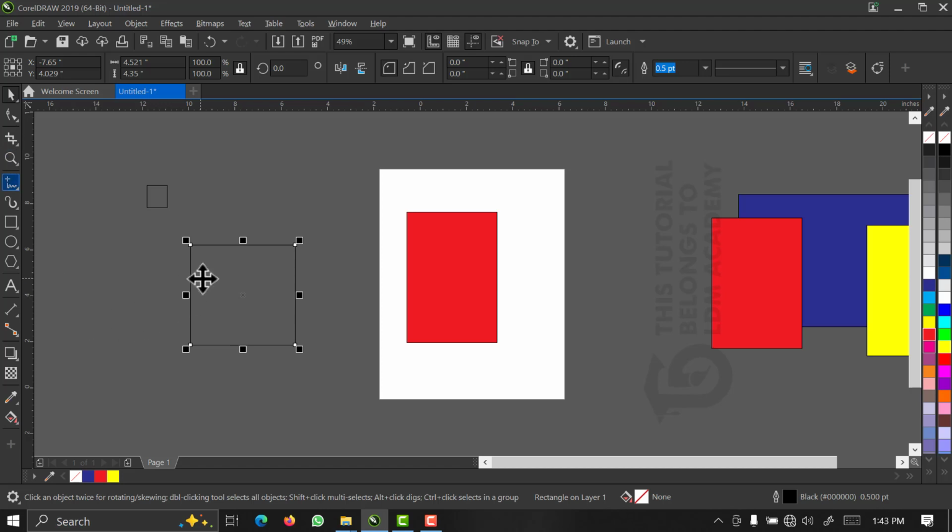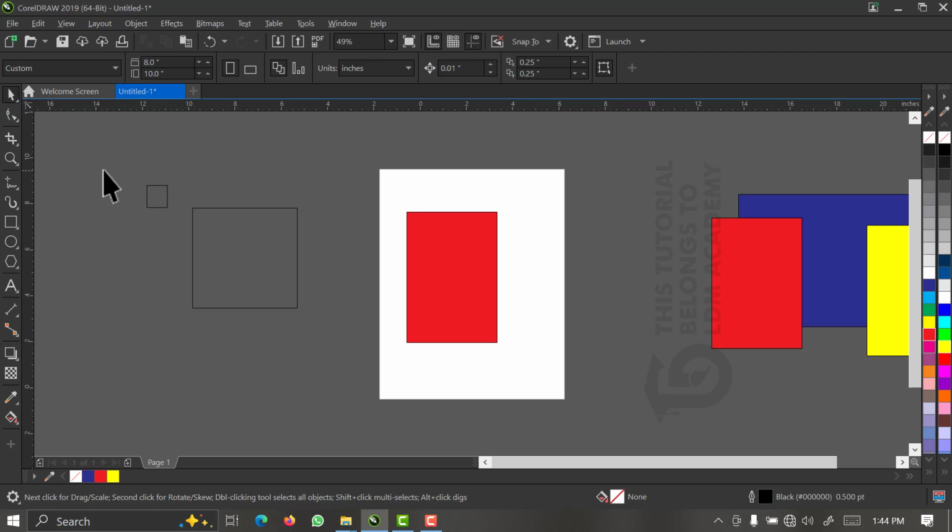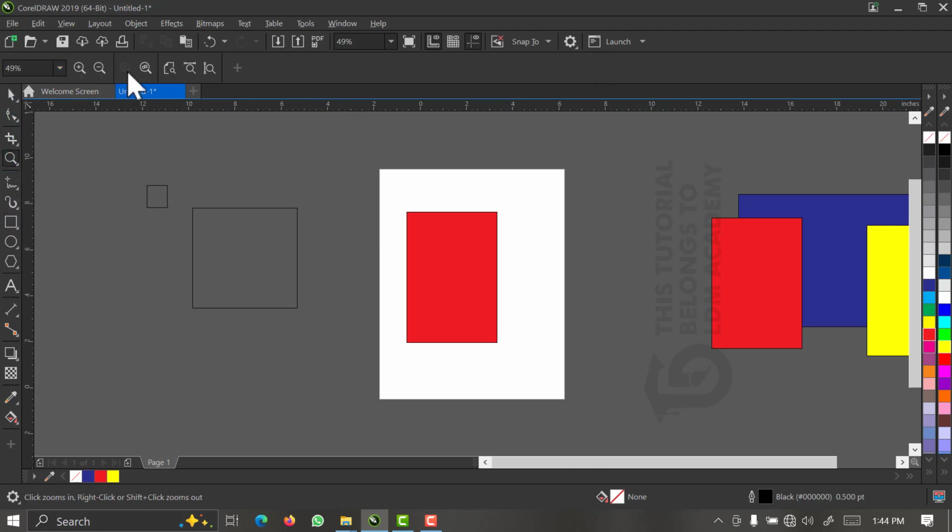You can see when I click on the rectangle, you can see the properties that it shows me. Likewise, if I click out, you can see that the property bar also changed. If I select any other thing, let me select this zoom tool, you also see that the property bar has changed. So each tool here has its own property bar.